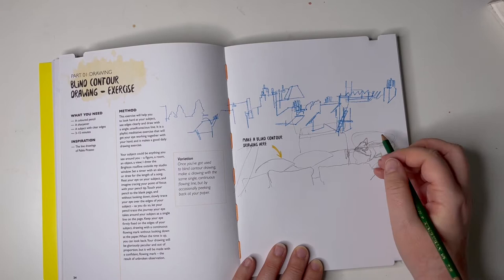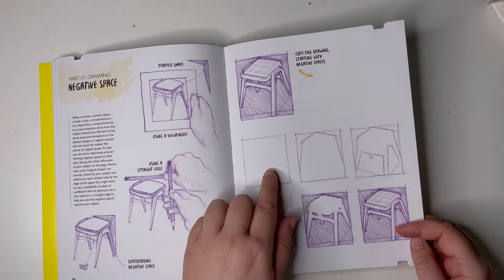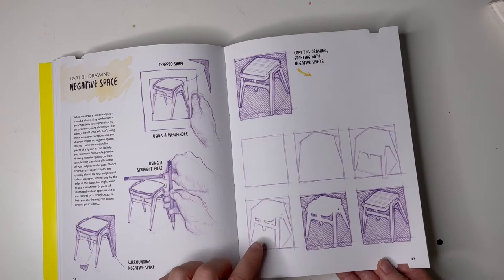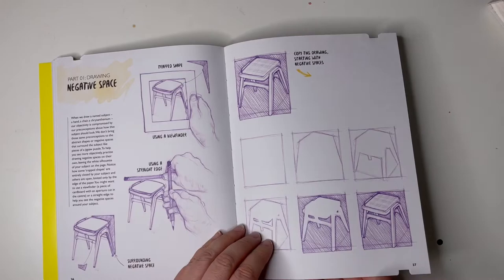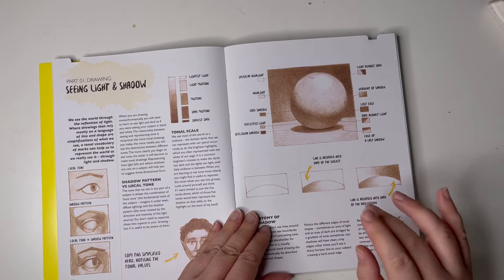I've done it — can I draw now? Maybe I'm rushing a bit. We're going on to negative spaces here. He's showing how to go through it and lay out your shapes using straight edges. She's really enjoying that scroll — she's almost off the couch. Philip, you're on the edge of the couch. I know you're trying to get into the inner ear hole, but just chill out a bit.